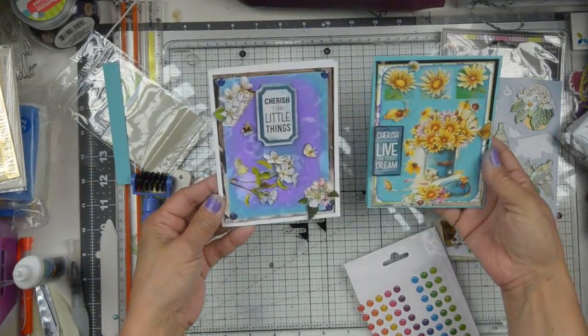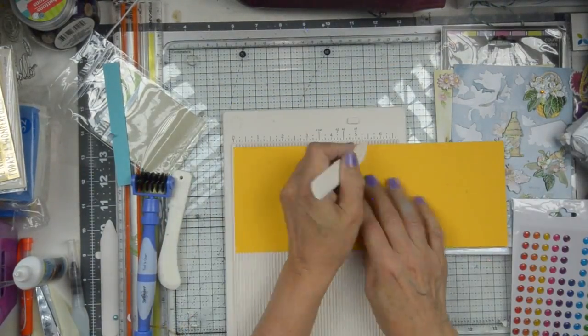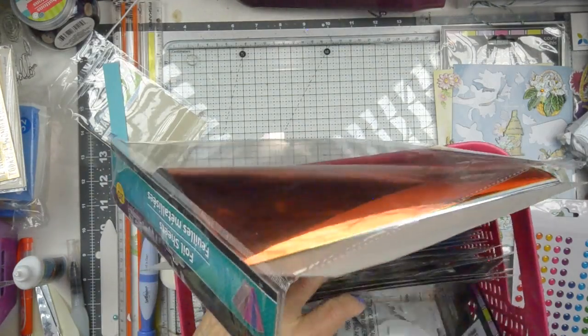And there you have it. I even enhanced it a little bit more. More pleased as punch. Okay, now we're going to do another top, and there you see I'm doing a 5.5 inch score so that we can do another top opening card.